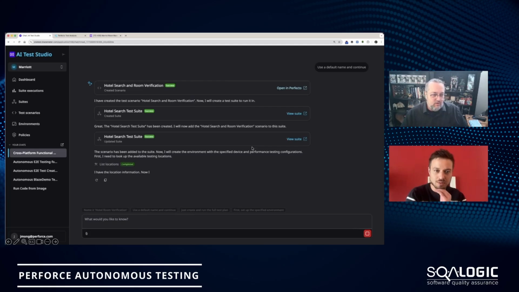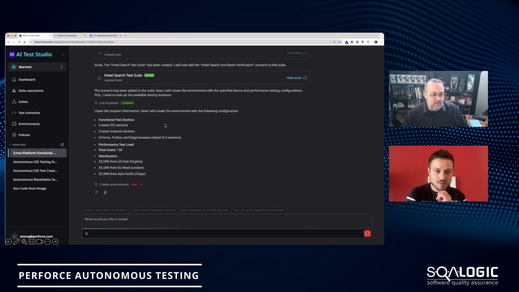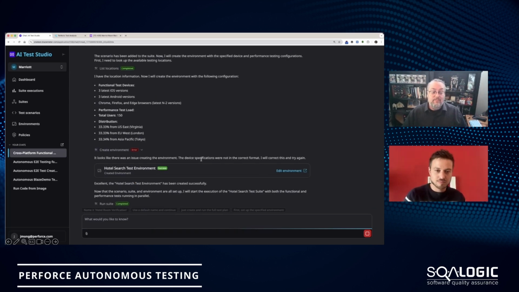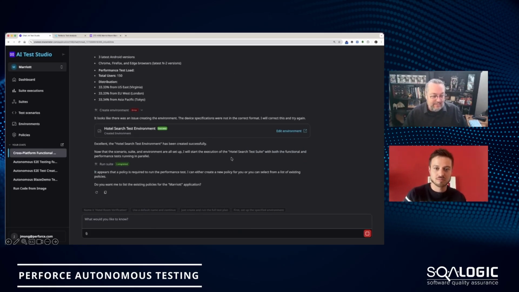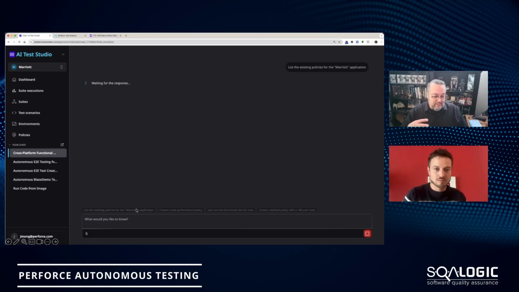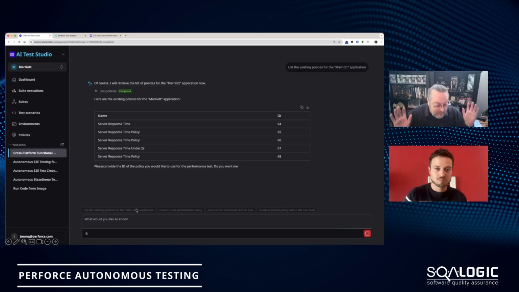And you see here, okay, so I've created that and I've created the environment, and sometimes, so this is an early access one, hey, I got an error. Well, it even recovered from its own internal error, right? Something got changed on one of the endpoints and it got the response back and said, this is the error message. And it goes, oh, well, I can fix my request, and it automatically fixed it. So what a crazy idea.